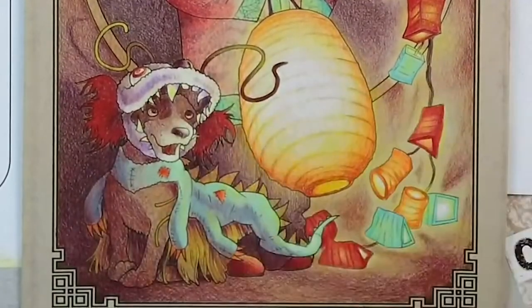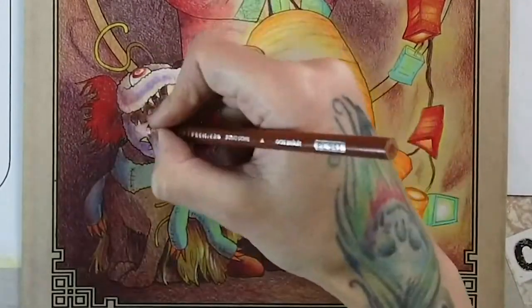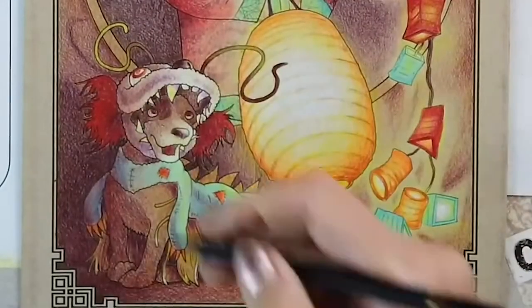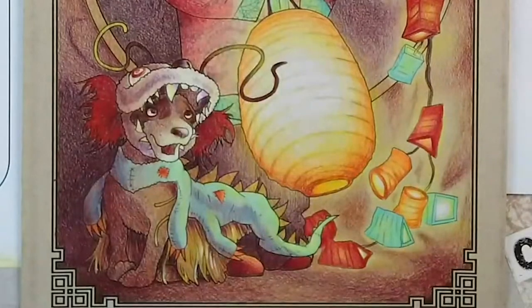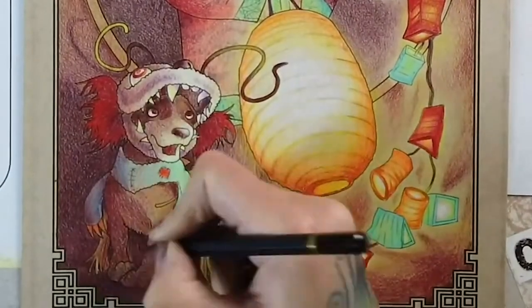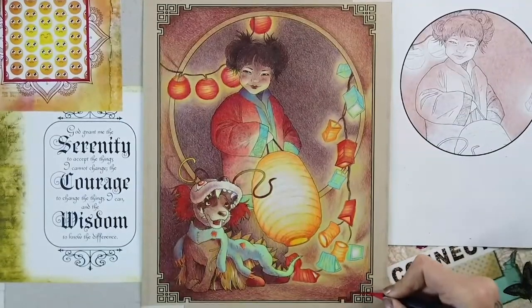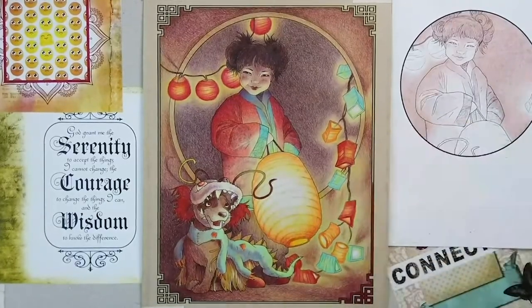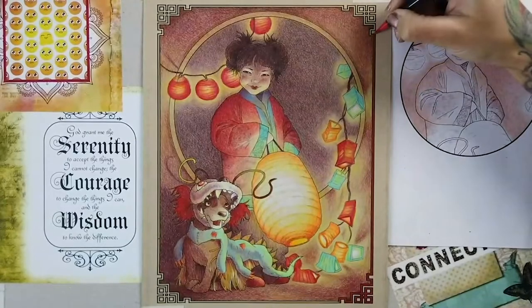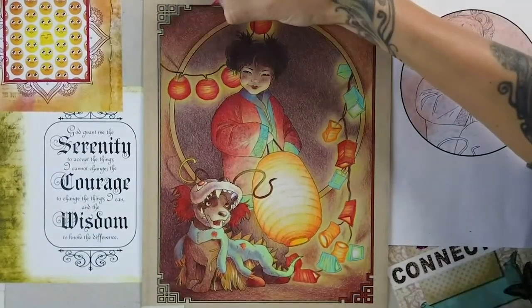The red looked fine by itself until I added all the dark shadows and the bright yellow glow. And between the high contrast and the really bright yellow glow, the red just kind of dimmed and didn't look exciting enough. So I had to step up my game with the red and find something brighter. And for the little red ears on the puppy dog dragon costume, I even added a little bit of red marker, the red marker that I'm using right now, that calligraphy pen. I went over some of the red on the rest of the coloring page with that as well, just so that it will pop.